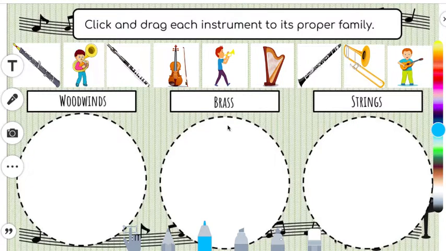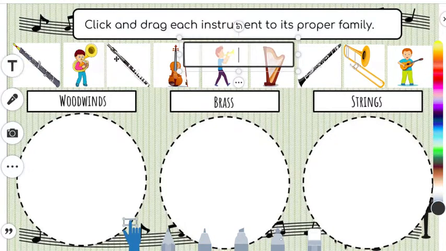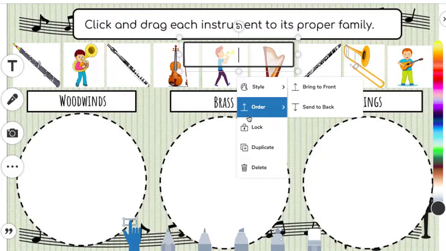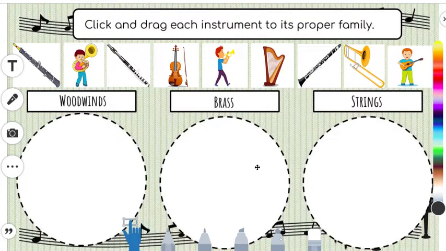So I'm going to take you through basically how to do this activity in Seesaw, how to use the clicker, how to drag and drop, and also explain why each instrument belongs in the family that it does. So we're going to start, and the first thing you're going to do to enable the drag and drop feature is click this T icon over here, okay? When you click that icon, it's going to bring up this box. Well, you don't need this box for anything in this activity, so you're just going to click those three dots and then go over here and delete it, just so that it's not in your way and being distracting.